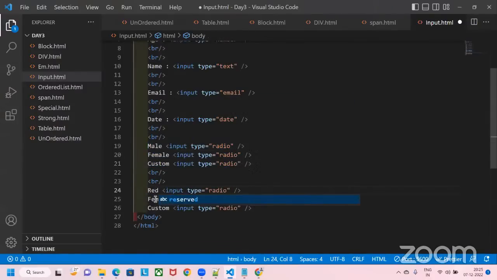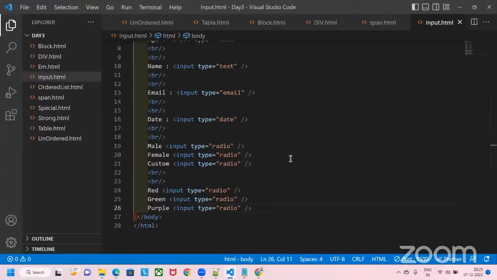Red, green. They can choose between these colors. Please bear with me. I will explain why I'm writing all these things. You might be thinking that I have more time, that's why I'm creating two radio buttons. It's not like that.